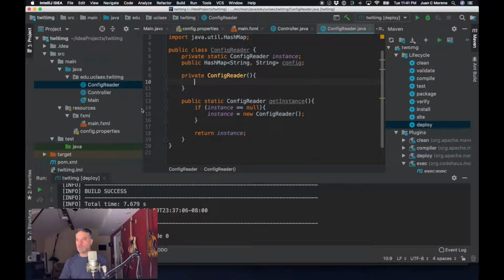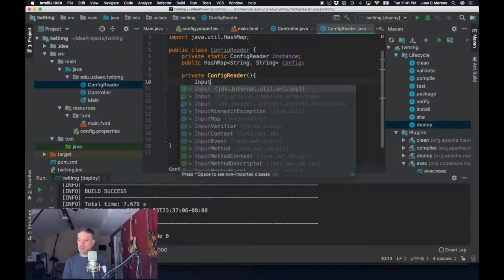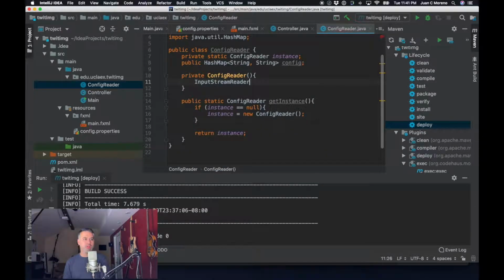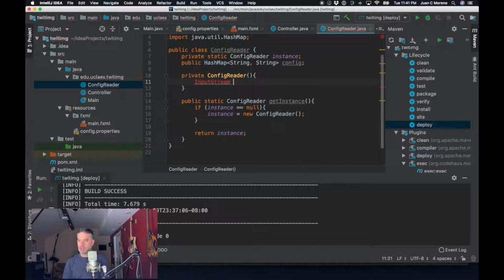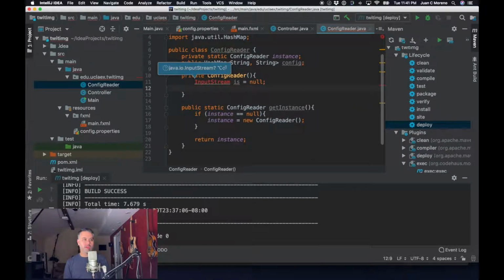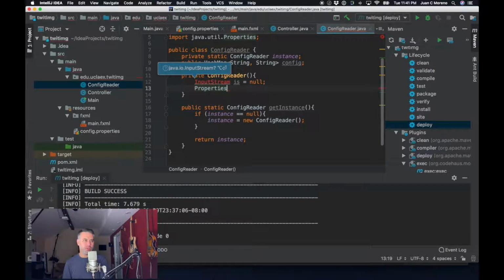Here we're going to read a file by using an input stream reader, input stream equals null, and we're going to use properties from Java util, prop equals new properties.